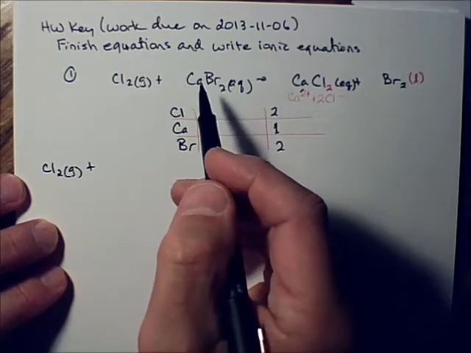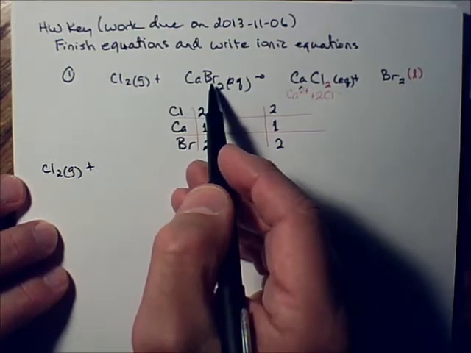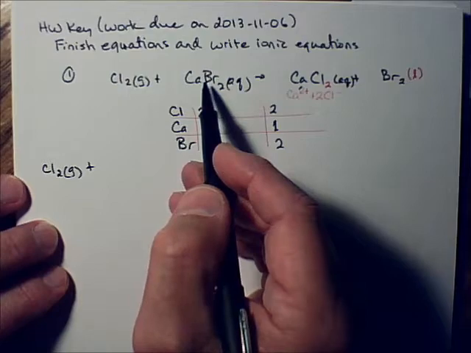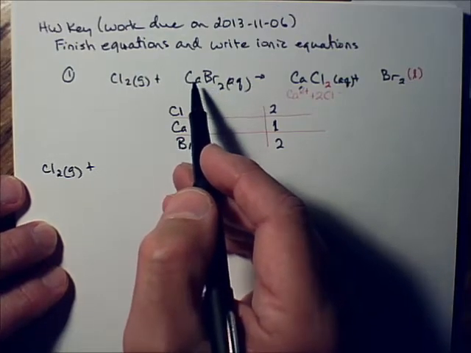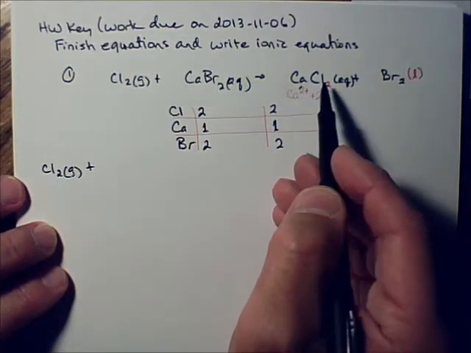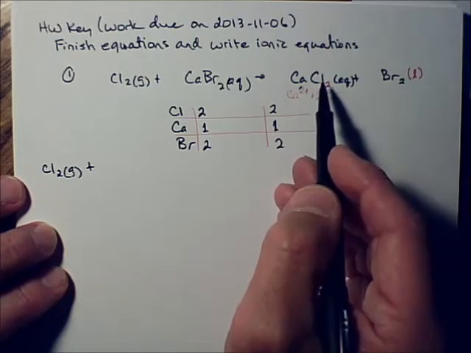This is ionic, and the way you would know is it's a metal bonded with a nonmetal. You have to know enough about your periodic table and the regions to know that's a metal bonded with a nonmetal. So is this a metal bonded with a nonmetal? Both of these are ionic compounds.